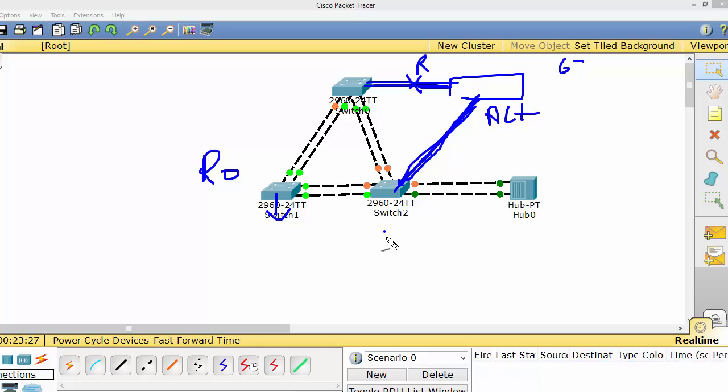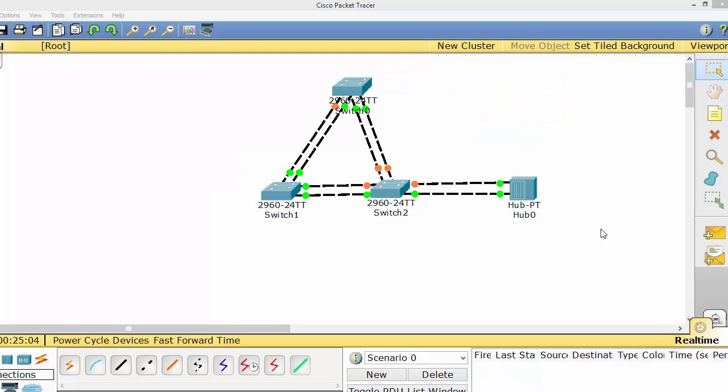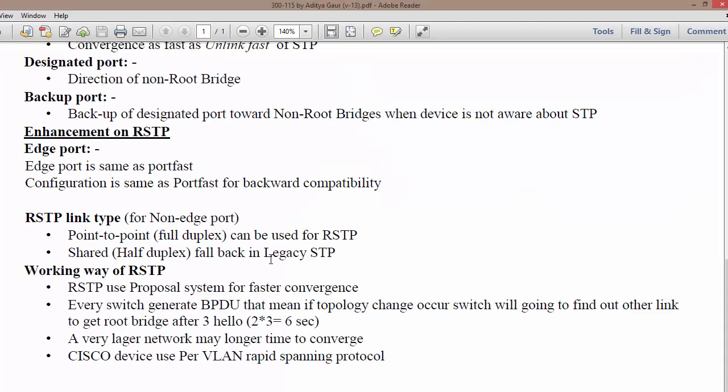So legacy spanning tree protocol depends on the root bridge, but in rapid spanning tree protocol, switches also deal with BPDU messages directly. If your neighbor is not sending you BPDU messages, that means the neighbor is no longer available. So this is the difference in rapid spanning tree protocol.